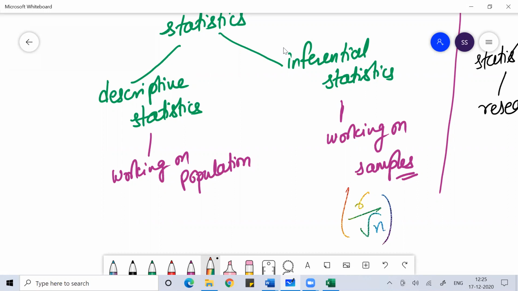So when we do test of hypothesis, there we'll concentrate more on the problems which can be based on a sample. We need to gradually try to understand that at certain times when we do research, working on the population is not feasible. So during that time, instead of working on the population, we prefer to do our research on a sample, and then ultimately it becomes part and parcel of inferential statistics.